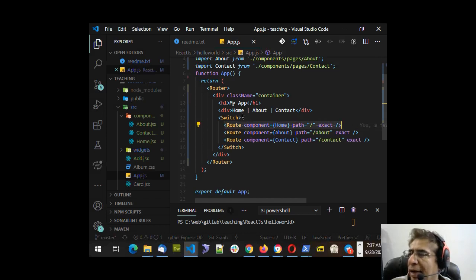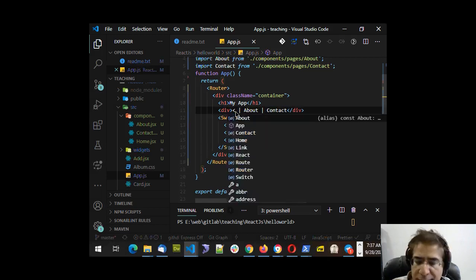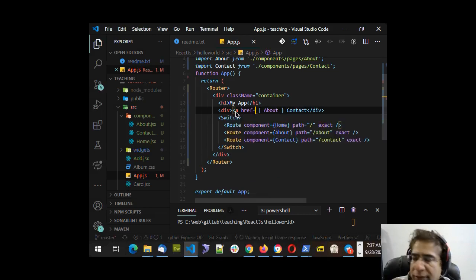And I will be creating the links here so that when the user clicks Home, it should go to the path of this. When the user clicks About, it should go to the path of this. And when the user clicks Contact, the user can go to this. One of the ways to create the link is the a tag, href equal to slash.